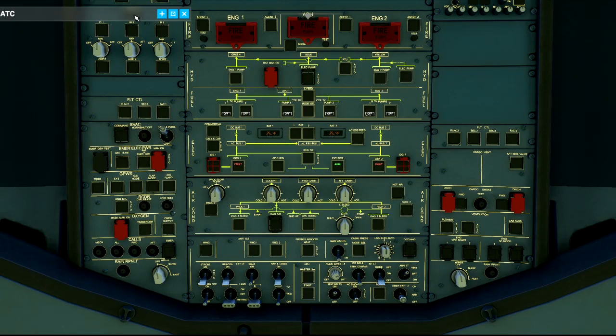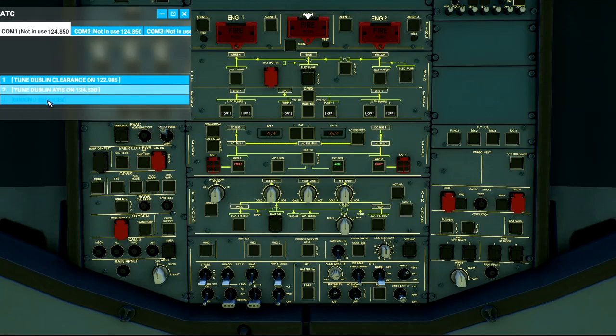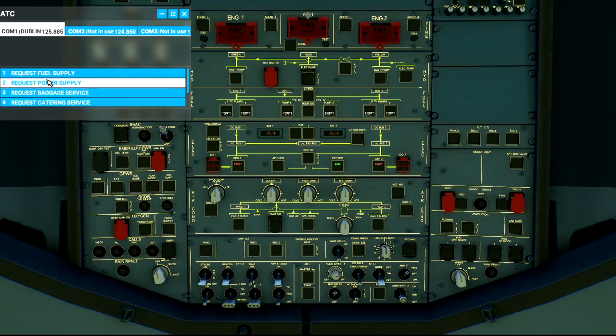So what we're going to do now is bring up the ATC, we should have comms, and you see you've got 3 options, and we want to look at the ground services right now. And then you're just going to tune into the ground. And at this point, you're going to see everything you're going to get. Now every plane will be different. If a plane can have stuff, it will be here. If it can't, it won't.